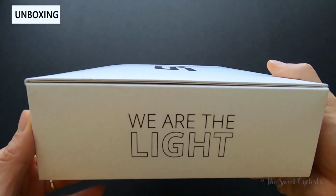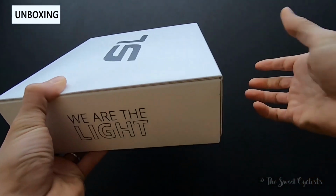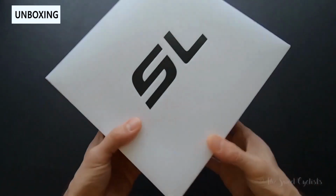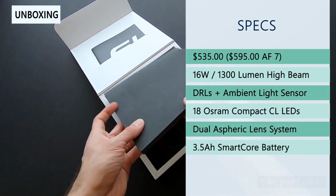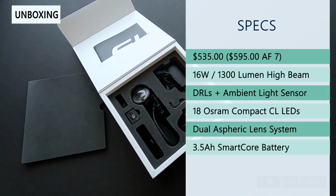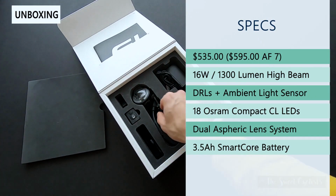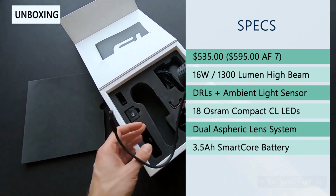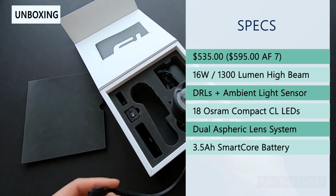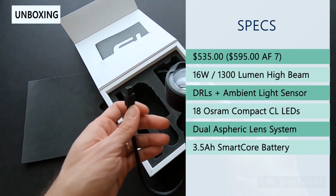Really nice packaging here, really simple. It has a magnetic clasp here to hold the lid on. Let's go ahead and open this up and go over the specs while we do that. The retail price for this is $535, and you heard that correctly. The AF7, which has a higher battery capacity, is an additional $60, so that comes out to $595.